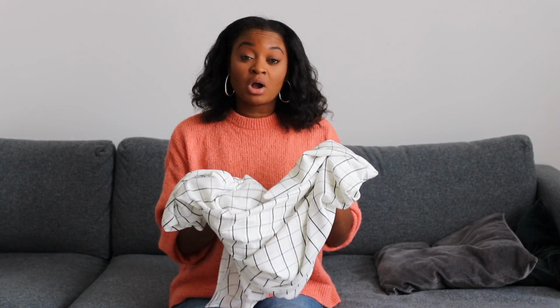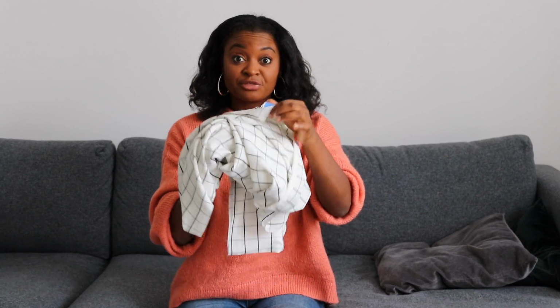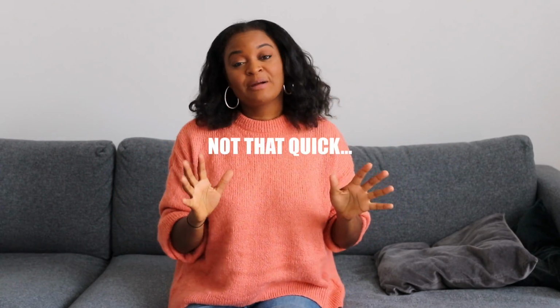This was also on the roll, and this was £3 a meter, which is great. I couldn't believe it was this cheap, which is why I was like, okay. It was in the sale rolls, so I picked that up. And that is my very quick fabric haul for you. I really wanted to show you this before I actually start making tutorials, because I've already started cutting into it, and I thought, oh my gosh, I've done a fabric haul and haven't told you guys about it. And yeah, so this is my fabric haul from Liverpool.